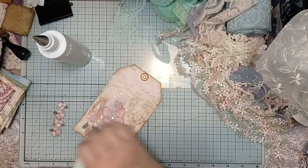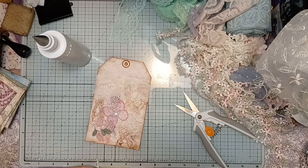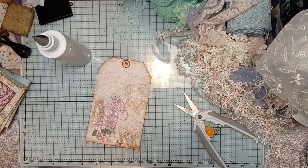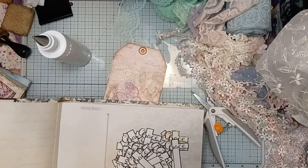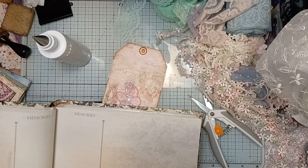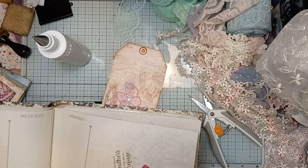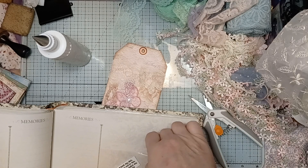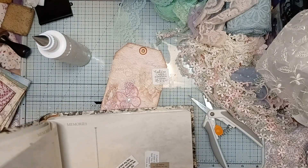Let's get a little word or scripture to go on this. I have got my scriptures down here — I need to print some more and cut them because I am running low. I always love 'God is my refuge and strength' and 'It is well with my soul' — though of course that last one is a song, not a scripture. Sometimes I have song lyrics and sometimes I have scriptures. Oh, I like this one: 'Cast all your cares on him because he cares about you,' 1 Peter 5:7. Let's do that one.